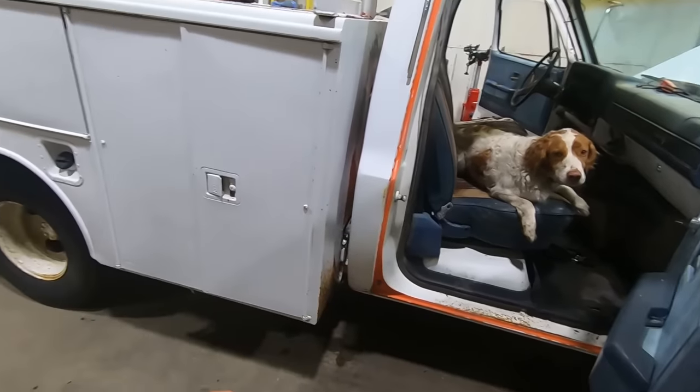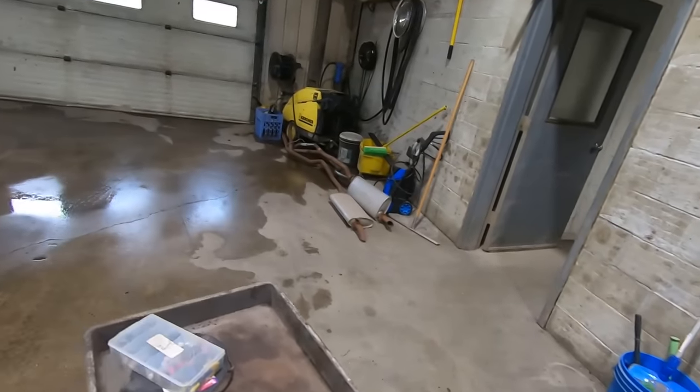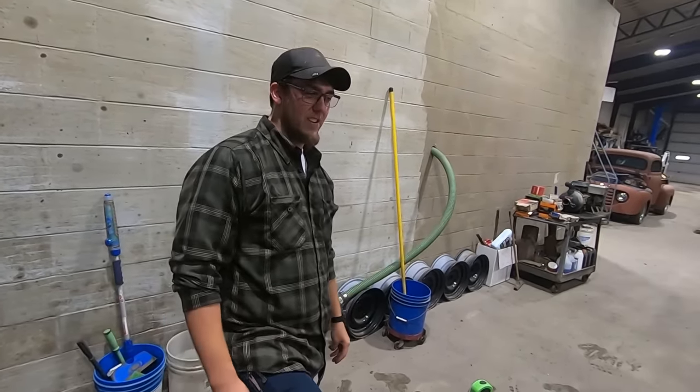Good as new, Duff. Called up Boom Tube. He didn't have a muffler that would be a direct bolt on. He had some that were close, so maybe we'll get a muffler on it. Probably not. Oh, we could put those on there, but those are reserved for another project. All right, guess we'll have to figure out what to do next. Be really cool if we had a bumper for it. Just lower up in the Camry next time, sorry.